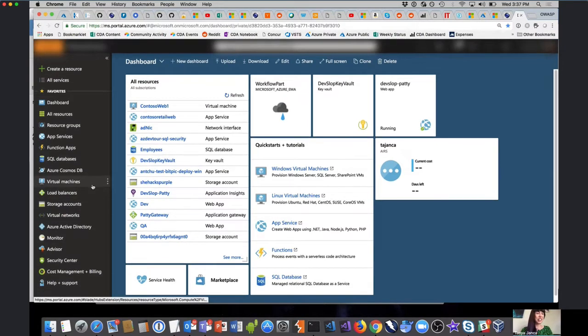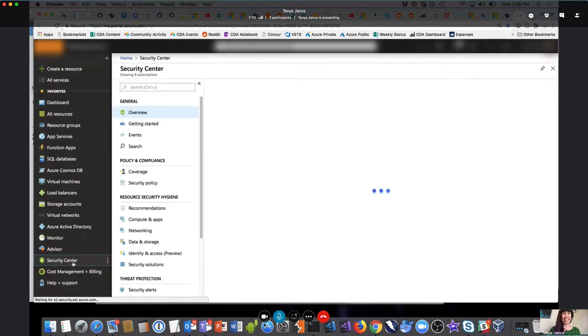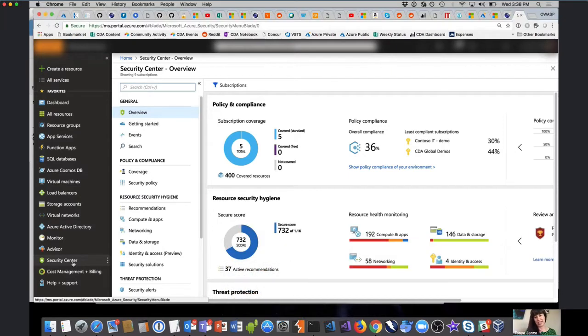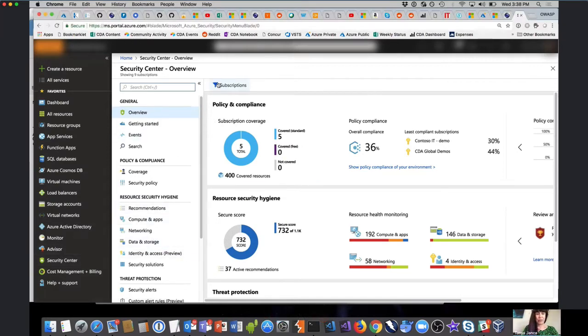Okay, so if you look over here in this menu, near the bottom is Security Center. Why is it at the bottom? I don't know. Obviously, it should be at the top, right? Security's number 1. Everyone knows this. I'm not biased at all. So if we click here, if you wouldn't mind, on your own screen, not recording, click on yours so that you can follow along with me. Yeah, no problem. I'm loading it up on my other monitor.